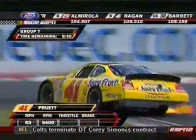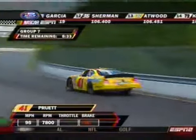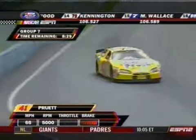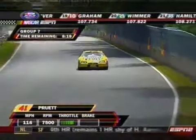Gary? Talking with Scott Pruitt just before they rolled out in this session, I asked him, what do you want to be able to accomplish? He said the biggest thing is to be smooth. He said top 5, top 10, I'll be very happy with that. But he also told me, guys, that when he posted his best time in happy hour yesterday, which determines the order of these groups, he was on 20-lap tires. So he says, frankly, on stickers in the qualifying setup, I really don't know what to expect. I think he wants more than a top 5 or a top 10.